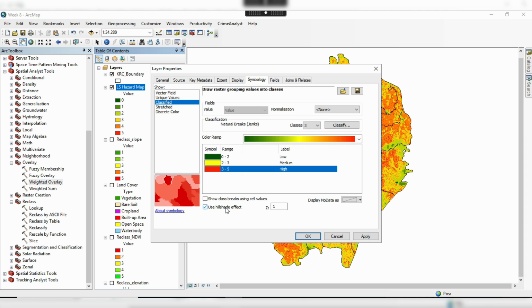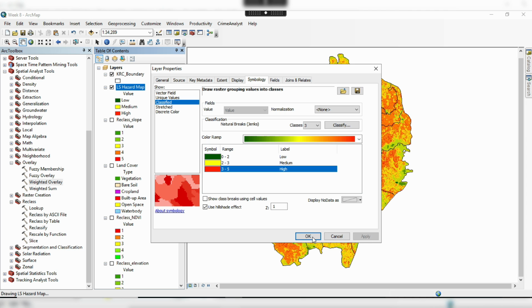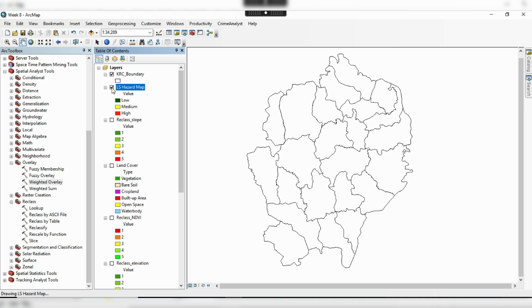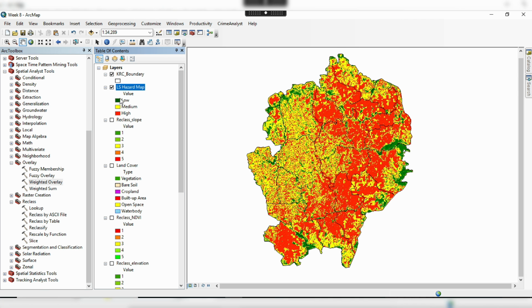You can use hillshade effect, apply, and OK. It is taking time to load. Save the project somewhere.